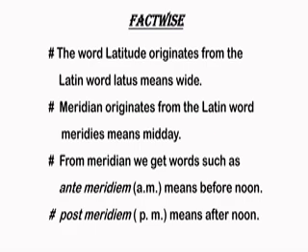Fact. The word latitude originates from the Latin word latus, which means wide. The word meridian originates from the Latin word meridies, which means midday. It is from the word meridian that we get words such as ante meridiem or AM, meaning before noon, and post meridiem or PM, meaning after noon.